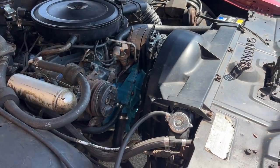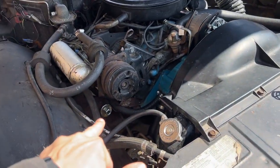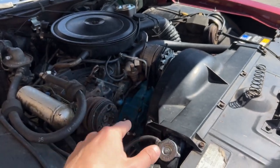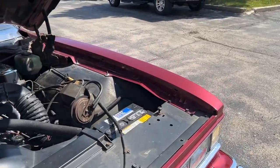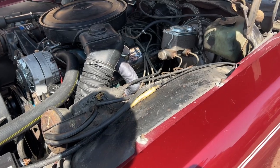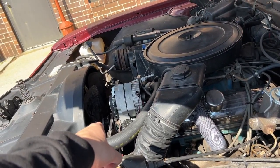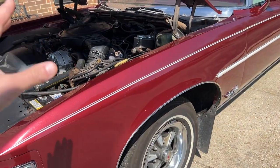The previous owner recently did new springs, new shocks. You can see there, new bushings for the control arms, new ball joints, sway bar bushings in the front, water pump, timing chain cover, new valve covers. I have the original ones. Brake booster and master cylinder for the power front disc brakes. New oil filter, new alternator, stuff like that. New clutch maybe for the fan, I don't know. But the right things were done to it.